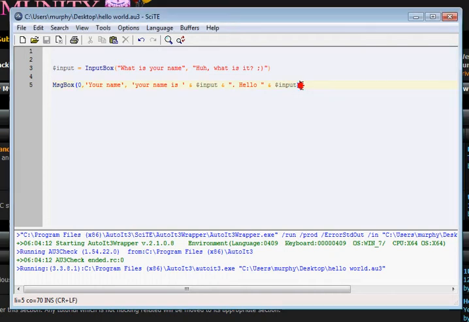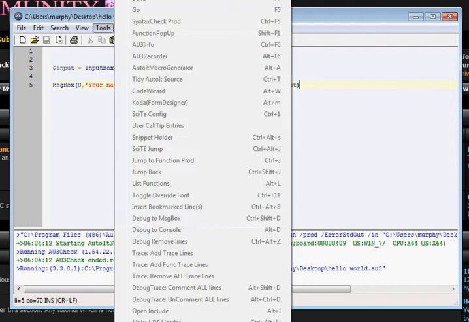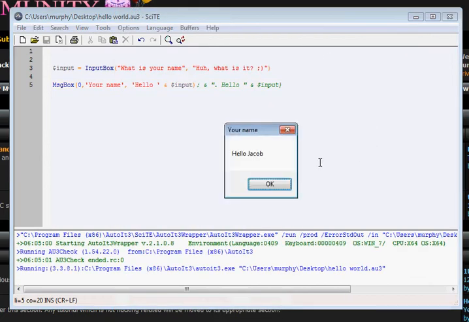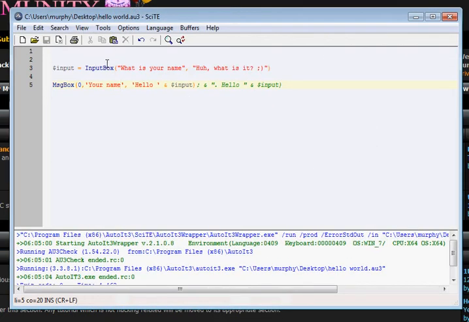See, all this right here can kind of get confusing. So what I'm going to do is show you what it does step by step without that. So I'm just going to close it here and then comment that. It's a really quick way of closing it off so you don't have to erase anything. And then I'm going to change this to hello, and so we run it again, and you'll see it says hello Jacob. Well, alright, you remember what the input box does?